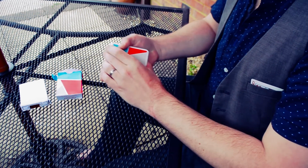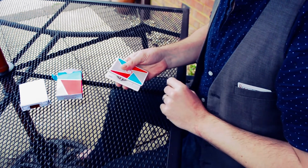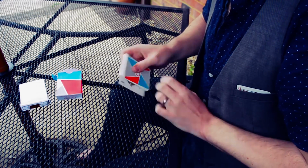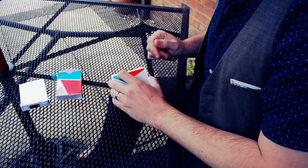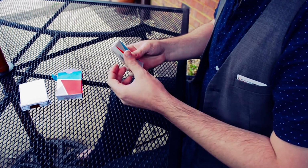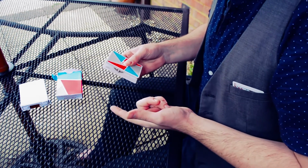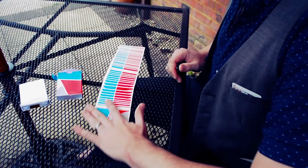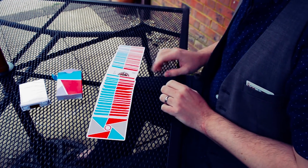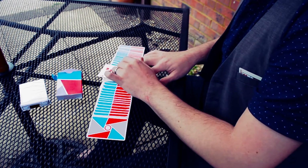What you're going to look like you do is square up the pack and then spread the cards out. But what you're really doing is leaving that joker maybe a half inch out of the side of the deck here. That's under the cover of your non-dealing hand in Biddle grip as you spread the cards out across the table. So the spread is going to cover this out-jogged card, only revealing the other upside down joker in the deck. When you spread through, you'll see in the middle here is one joker, and next to that joker, one card below it, should be the card we were searching for, the 9 of hearts, just there.